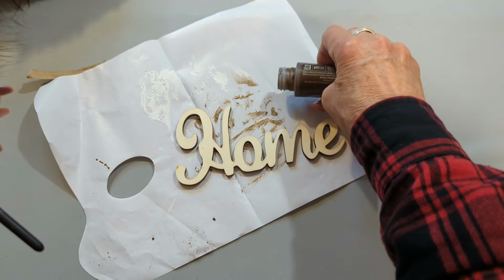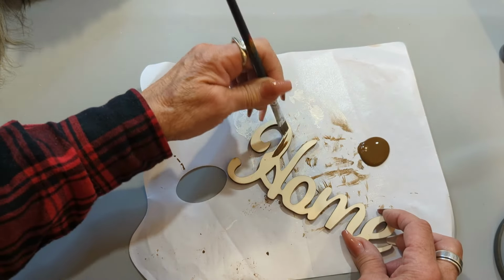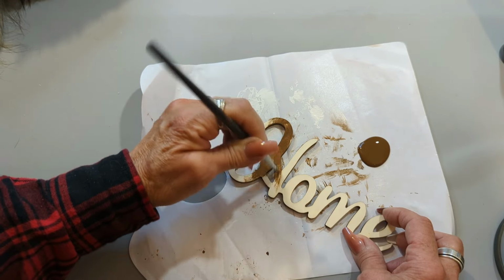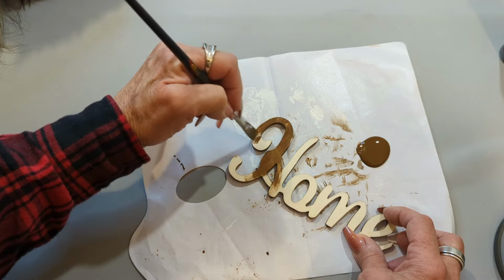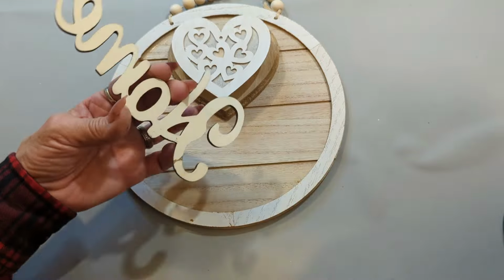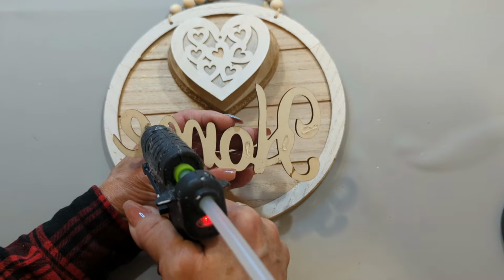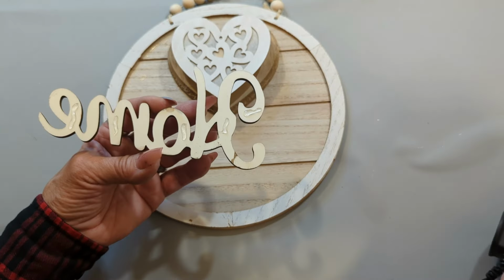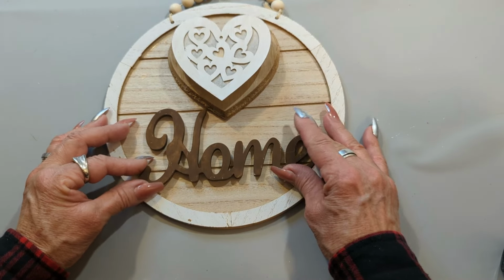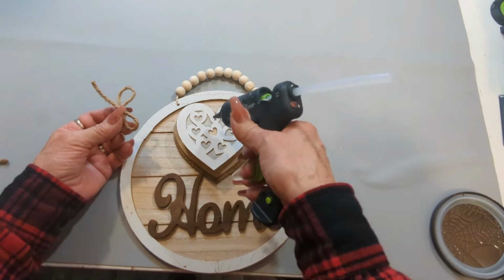And with the same melted chocolate acrylic paint, I'm gonna be giving it one coat to this wood home word. Every time I go to the Dollar Tree and I see these wood words, I try purchasing them. I think they are so convenient to craft with. Let's go ahead and glue this word right here on the bottom of the heart. I think this is gonna turn out so absolutely beautiful. I'm also going to be adding a shoelace bow along with some greenery.